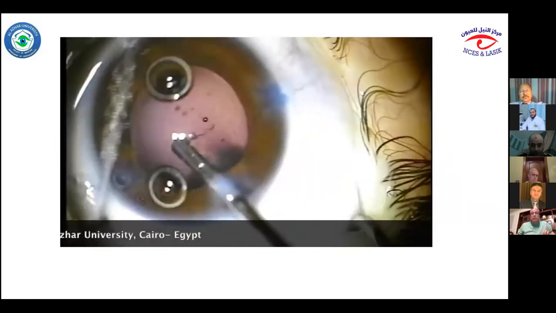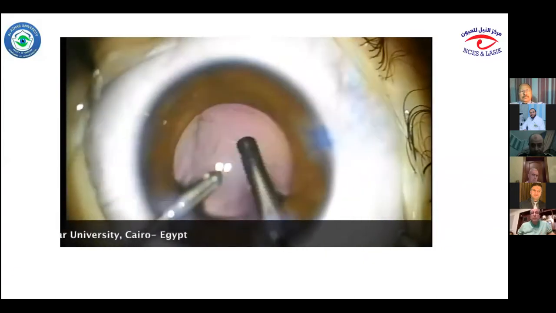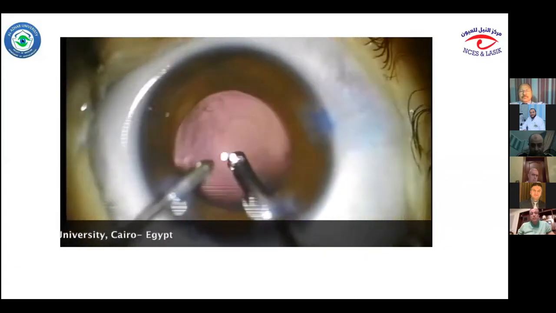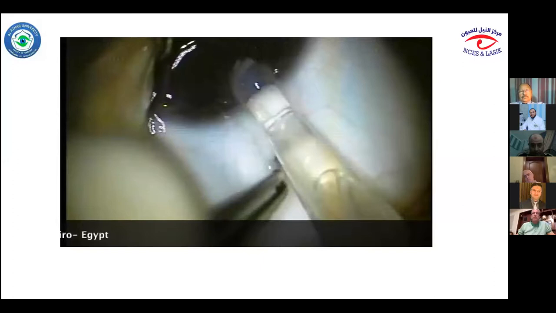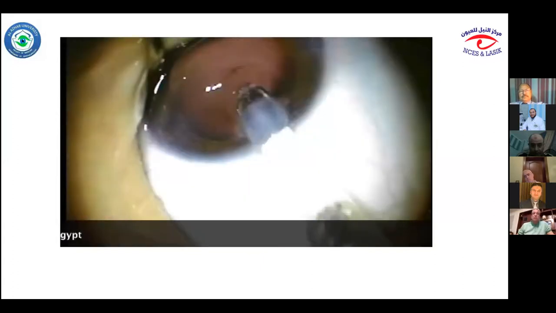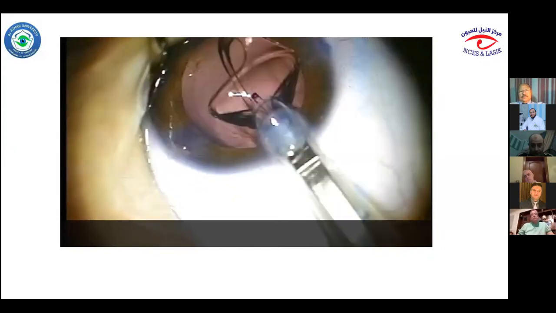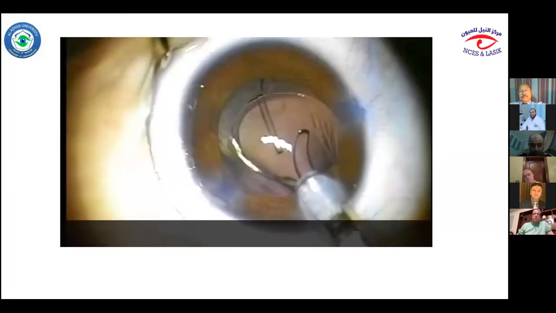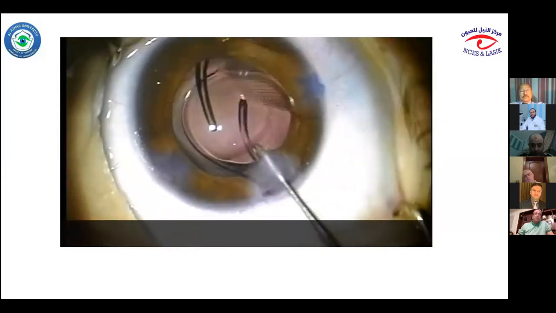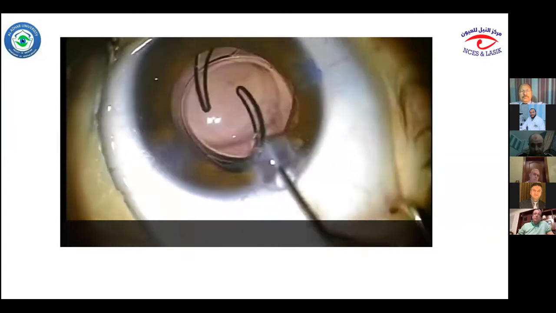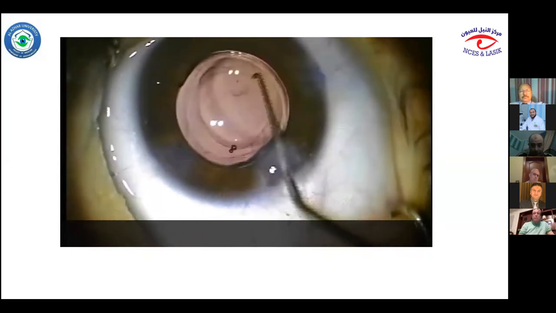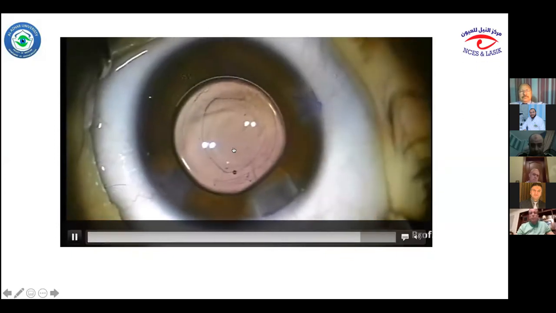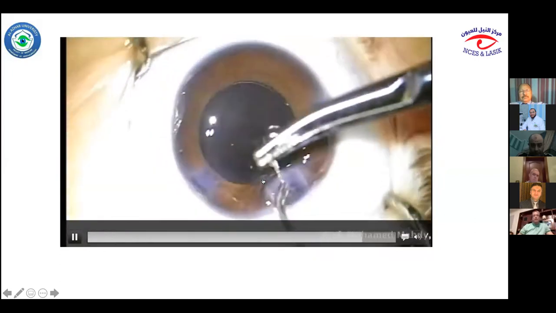And then I do a little anterior vitrectomy to clean it up. Then I inject a viscoelastic to fill the bag, then fill the anterior chamber, then I insert the IOL inside the bag. Actually, I should have got a 3-piece IOL and tucked it into the posterior capsule opening, but I didn't have it at that time. That's why I inserted the single piece one inside the bag and kept it completely central, as you can see here, and you see the edges of the posterior capsule, then the edges of the anterior capsule.